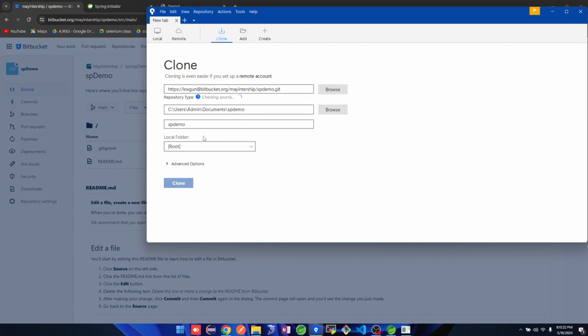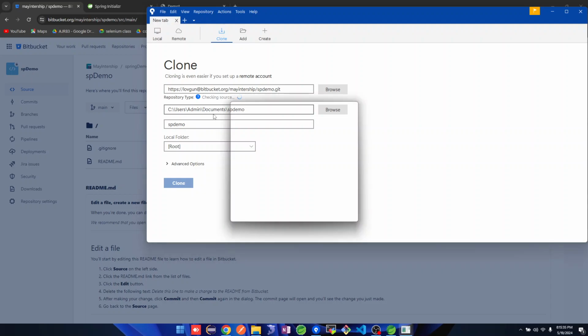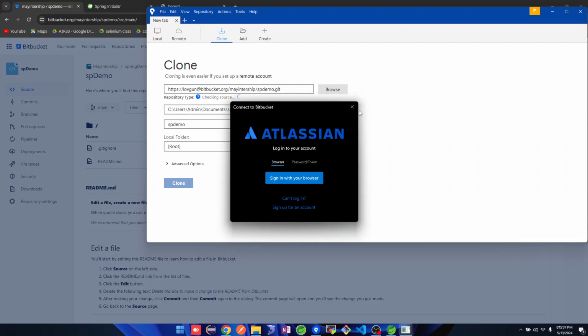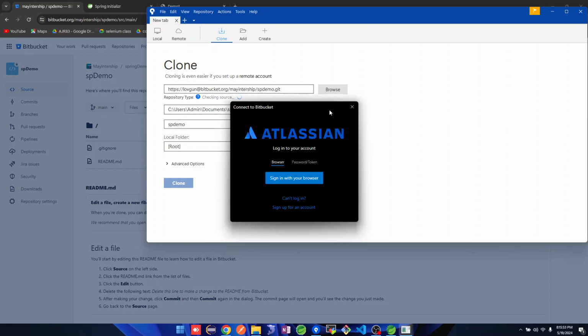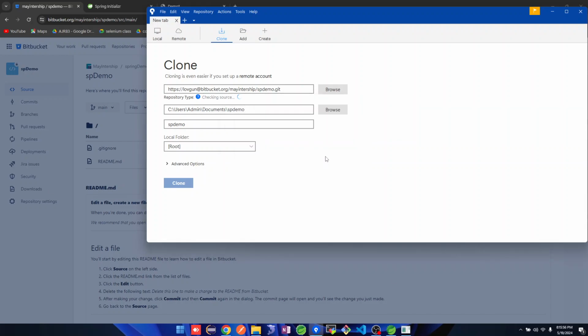Okay guys, it is taking some time. Just checking source. We have to give the destination folder in that file.